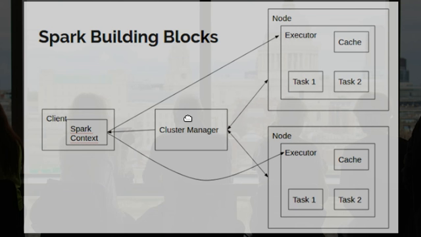RDDs, we said, span multiple computers. They are partitioned. Just like any data you want to partition between multiple computers, this is also what you do to an RDD. It's partitioned between servers. We said it's big data, so we have to partition it some way between servers. Another thing about RDDs is that they are just a bunch of stuff. It's like an array of one thing and another thing and a third thing. Think of it as a list of things. It's just a bunch of things.